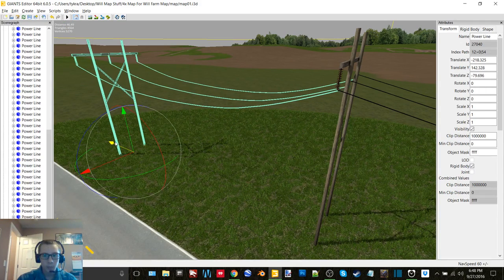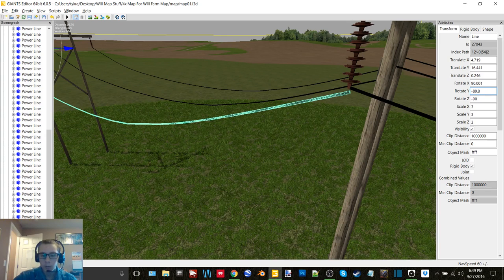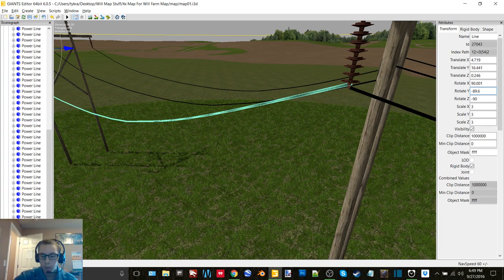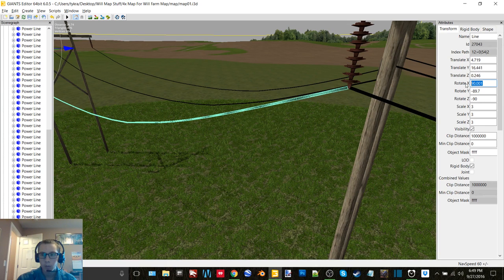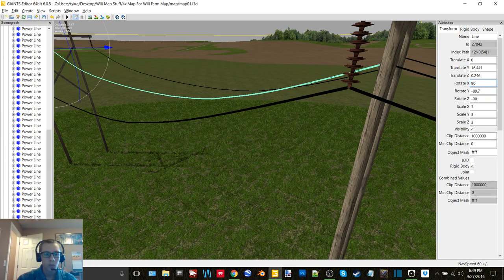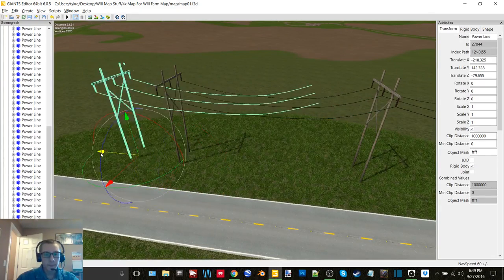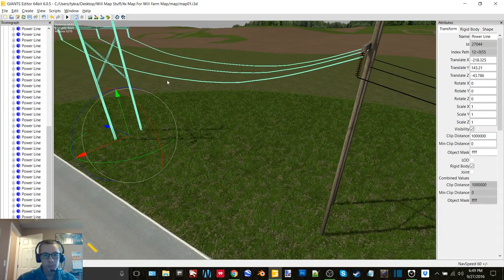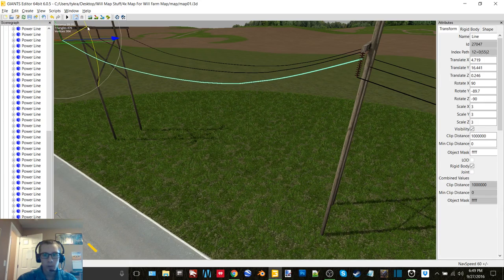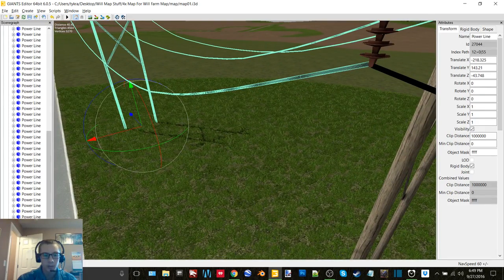Alright, so we need to move it back just a little bit. I think right there should just about do it. Okay, so we need to go back just a hair more. There we go. Then we'll get all those ones adjusted as well. Right, we gotta go way down with this one. All right, just like that, but we gotta move this back just a little bit. Perfect.